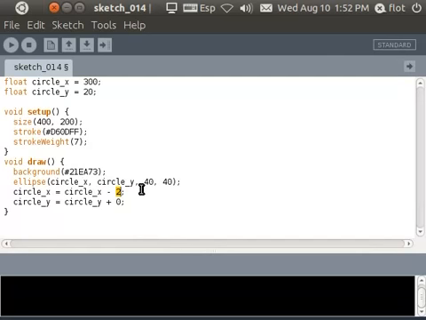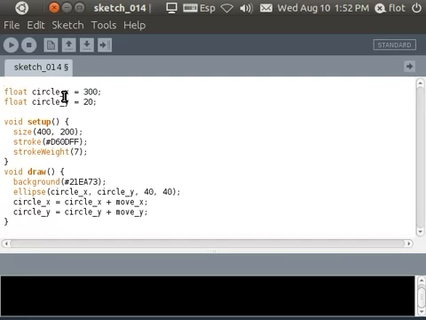Let's do a small experiment. These values here could also be variables. And this would be like how much to move in the X direction, or how much to move in the Y direction. Remember, you can name these variables anything you want, but I try to give a name that is easy to understand. So up here we have 2 variables, and these variables are the initial position for our circle.